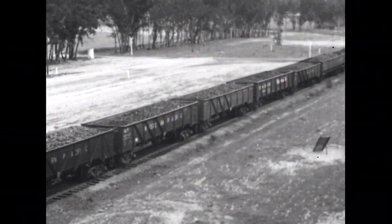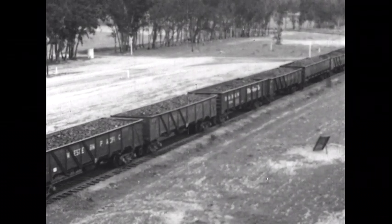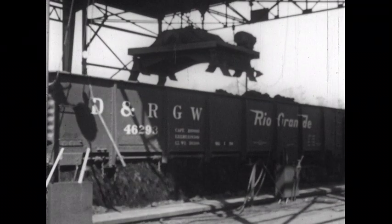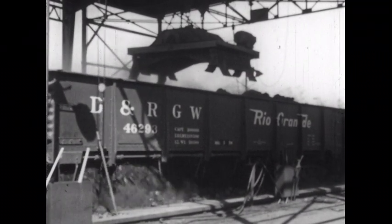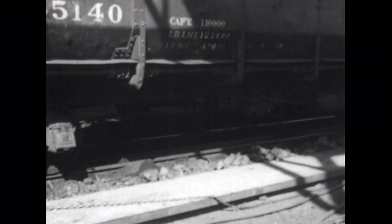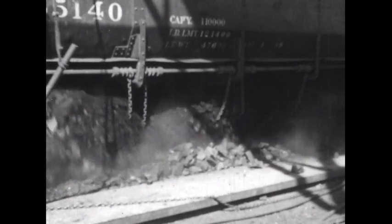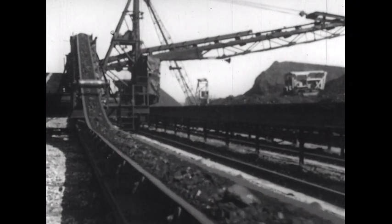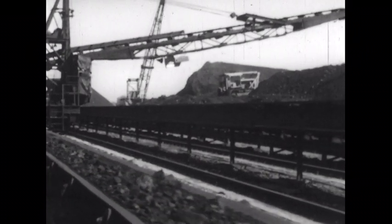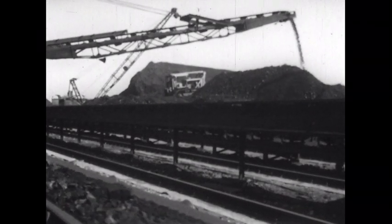The second most important material used in the blast furnace is coke, made by baking coal in closed ovens. Bituminous or soft coal is brought to the coke ovens in huge quantities. Rail cars loaded with coal are brought to an unloading hopper, where workmen release doors in the bottom of the cars, spilling the coal onto an underground conveyor belt. By rapidly moving conveyor belt, the coal is moved to stockpiles for future use. Large stockpiles of coal must be maintained to ensure a continuous supply of coke for the blast furnace.